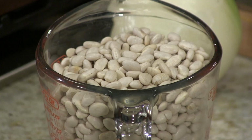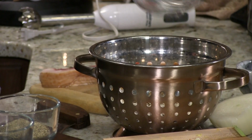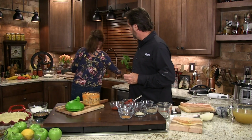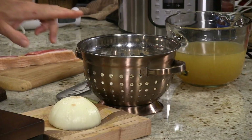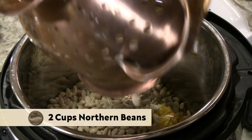Now, the biggest pain when you're dealing with bean soup is getting your beans ready. We're just going to take these beans, put them in a colander, and rinse them. Any irregularities or anything that's not that good, we'll just pop it out. Just rinse that off real quick. So we have a little over 2 cups of our northern beans. Not the same as navy beans, but close. I'm going to go ahead and put those in there dry.